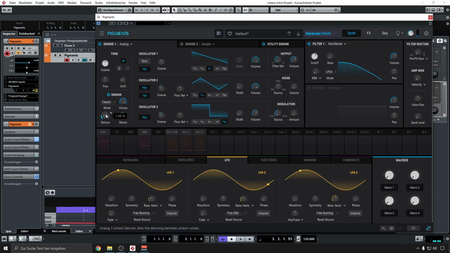Then we have the detune button, which determines how their fine tune pitch is being detuned from each other. So if I increase this, you will hear all of the 8 voices have different fine tune settings. This is the really extreme amount, so you can hear what it does. But if you bring it in a little bit, it will just add more wideness to the sound and more motion. As you can hear, it swings like this, right? It has some movement. The higher you go, the quicker it will become, or even slower.